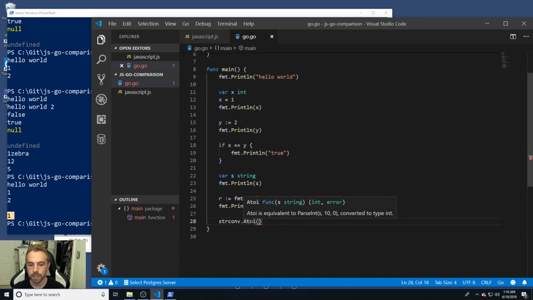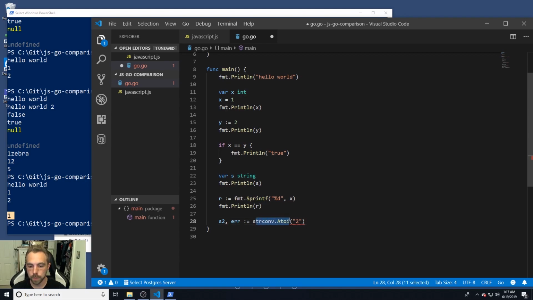You can hover over it and see what it will do: it's going to parse the string and turn it into a base 10 integer. So this is a fast way to work with integers. So if I needed to take the value 2 as a string and get it out as a number, let's call this s2, and I'll go over error in a second.